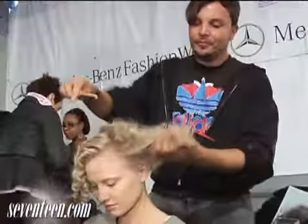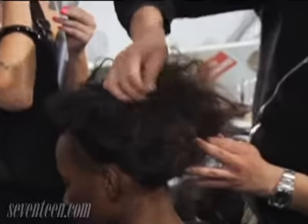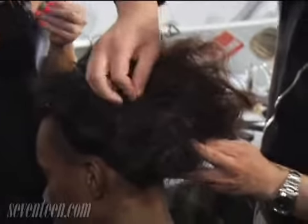I take the back and the one side and twist it up into a French twist, leaving the tail out, leaving that kind of like curly hair tail out, and then tease that and tease the top and the sides so that you get that kind of fluffiness and use that to cover up the French twist and then just to kind of create a little bit off-kilter look.